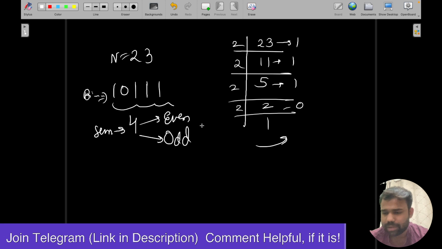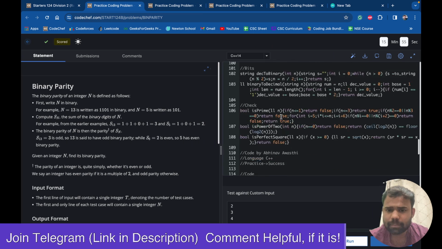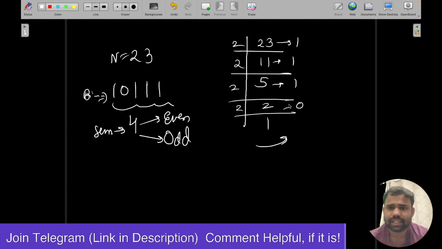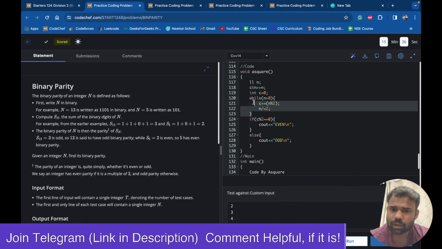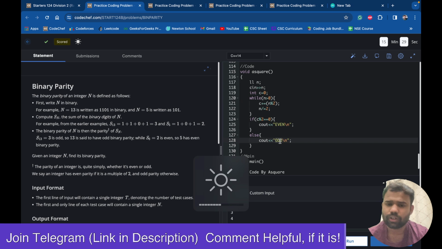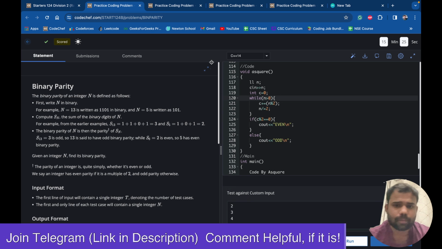This was a really easy problem. If you see, what I have done is simply taken an input of number n. Now I am dividing that n by 2, and each time I am storing its bit in a number c. So n mod 2 is stored in c. For example, initially n mod 2 is 1, so 1 plus this 1, then plus 1, then plus 0, then plus 1. Basically we are counting every binary digit, and at the last, if this sum is even, we are printing even, else we are printing odd. So a very straightforward question, right? I hope that you have got this particular problem.